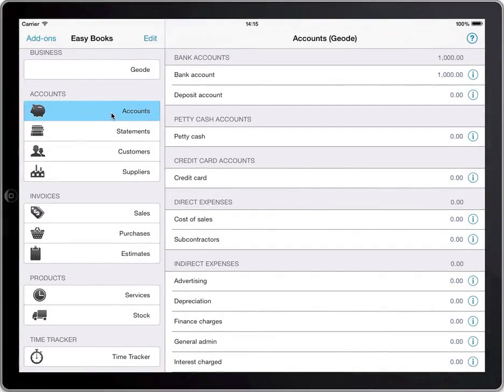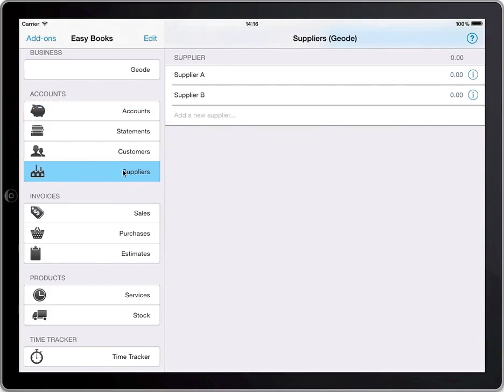Let's start again now and enter a different purchase, this time using a supplier account. In this example, suppose the business buys batteries in bulk from a supplier called Farnell. The supplier shipped the batteries, but we don't make a payment until the following month. We start by tapping Suppliers in the main menu. Since we don't have the supplier listed, we'll add it quickly now.